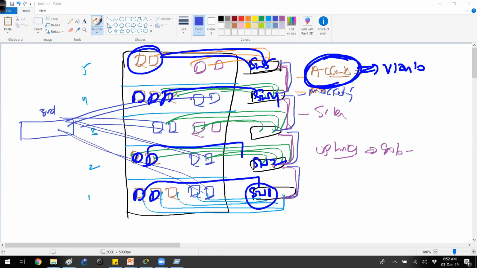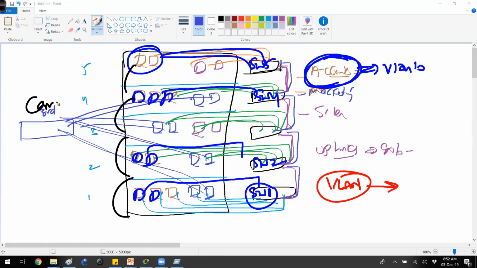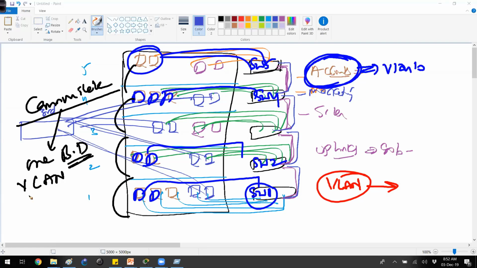So the concept of VLANs remains the same. VLAN means one logical LAN, which means these users can still communicate with each other because they belong to one broadcast domain, like one virtual LAN, and they are all in the same subnet.